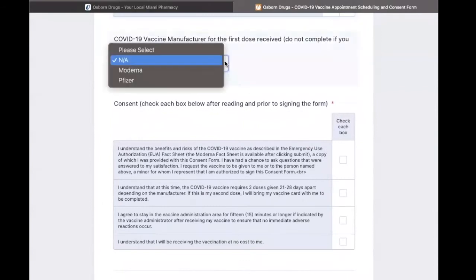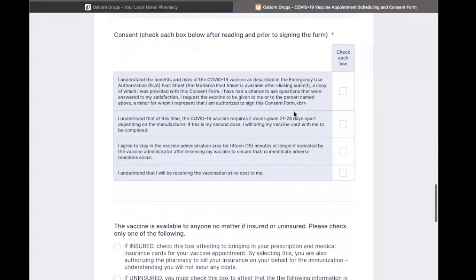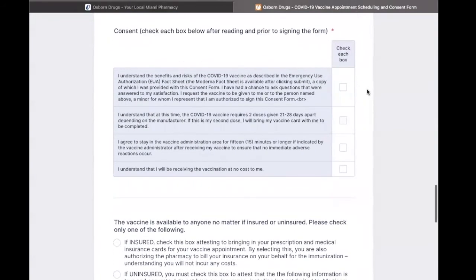If you've had the previous vaccine and we're going for a second dose, this is where you would put what brand you had before. Then we go down, and these are the consent boxes. The first box says you understand the risk of COVID-19 and that it's been authorized for emergency use. Then it says, I understand that the COVID vaccine requires 2 vaccine doses.